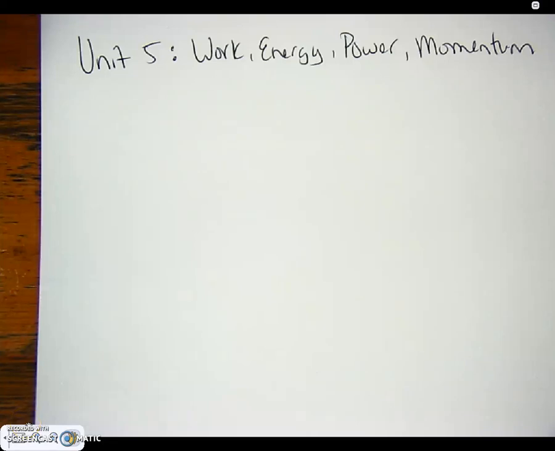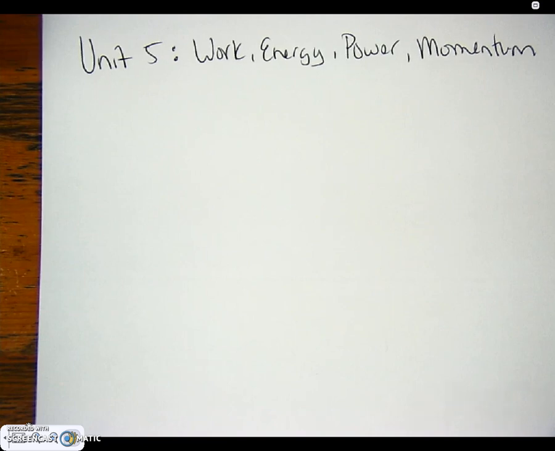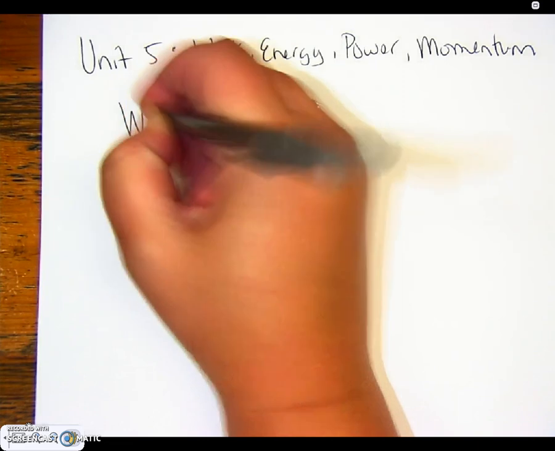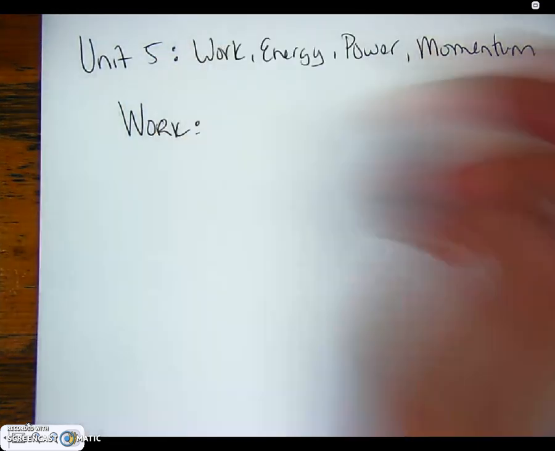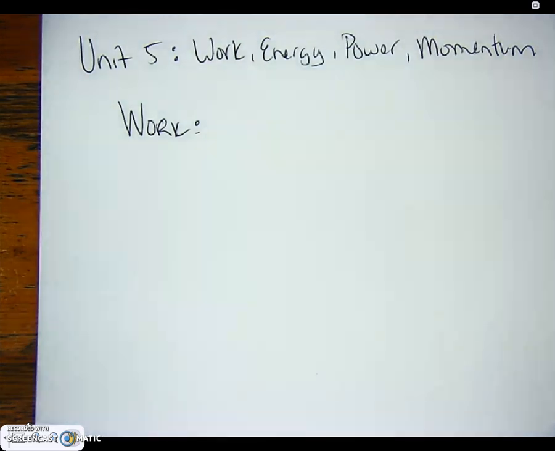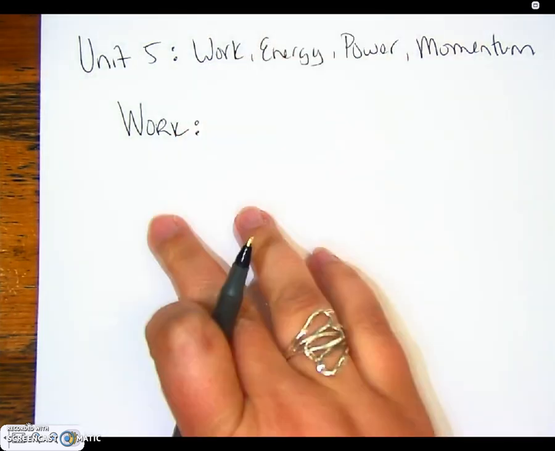So in Unit 5, we started to transition from forces and describing how and why things move to what those forces do to an object. The first concept that we looked at was this idea of work. Whenever work is done on an object, energy is transferred to that object, right? So how does that relate to forces?